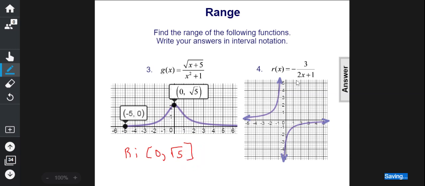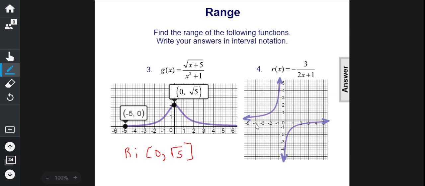And then finally, we have another interesting graph. Here we're graphing negative 3 over 2x plus 1. Notice that we need to avoid the values that will make the denominator equal to 0. If you're not sure, negative 1/2 actually will make this denominator equal to 0. So our graph is avoiding it. Notice that we have this interesting behavior. We actually call this an asymptote. At negative 1/2, it's kind of like an invisible wall. So this graph is really avoiding that value.